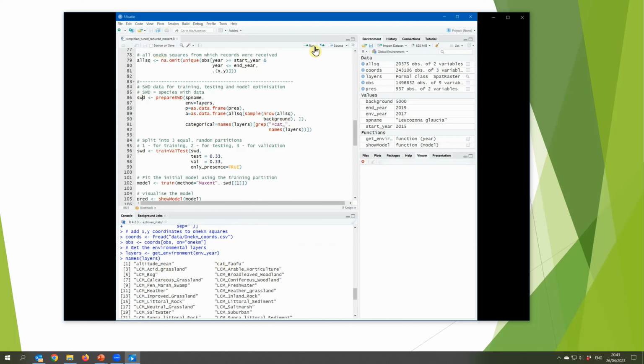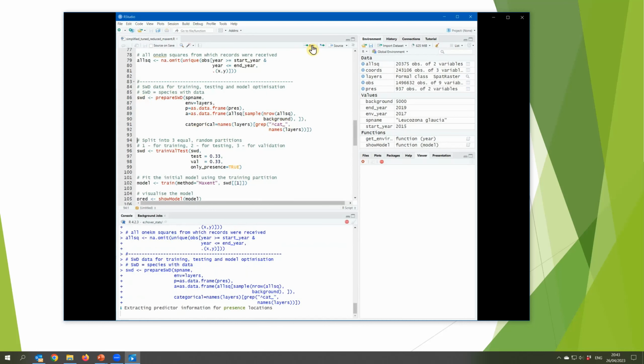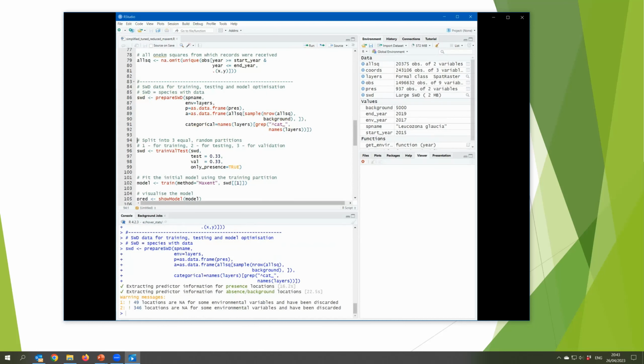So if we run that, it's going to get the information for the presence and the background layers, and it's going to return a data frame with that information in. Okay, so 49 of the presence locations were NA for some environmental variables, and 347 of the background.